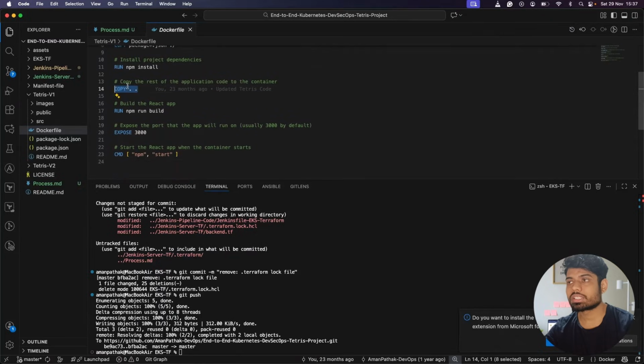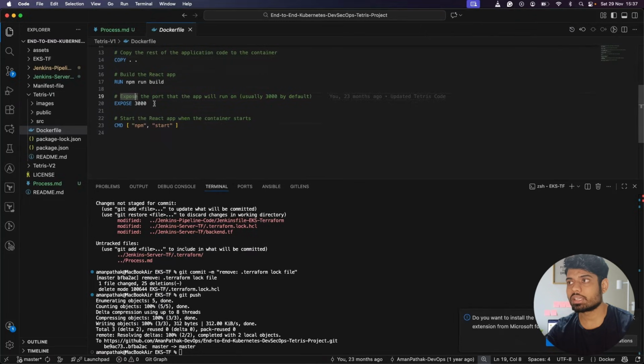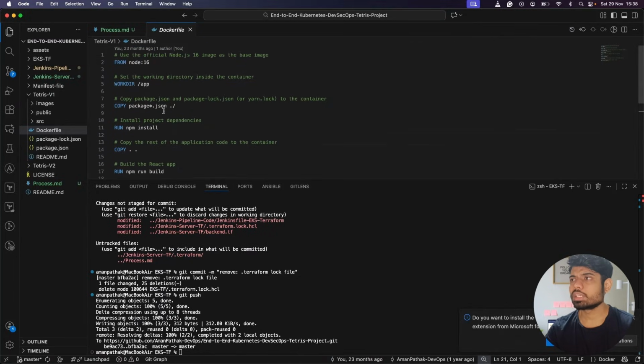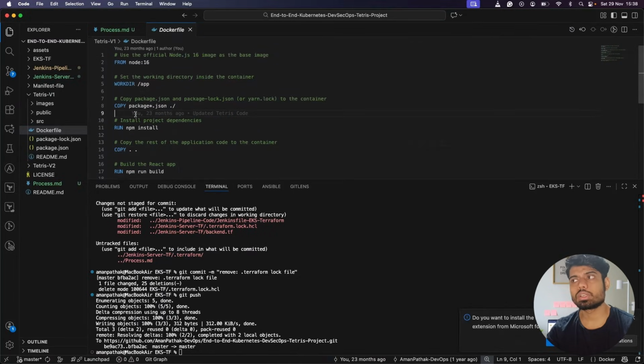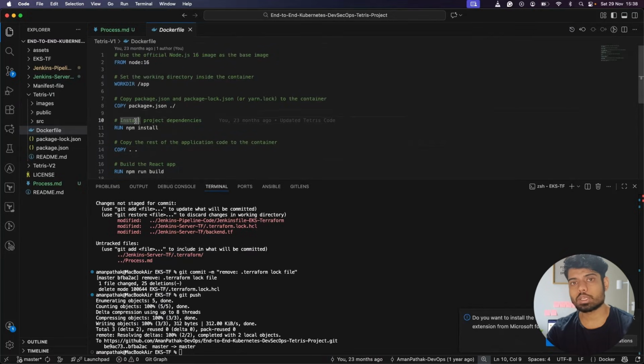Then we are copying the entire code, building it, and exposing our application on port 3000. In the end we are running our application. This is the CMD, so it will run when the container starts. Also, you can split it into multi-stage, but for now I'm not doing it. If you want, you can do that. It won't take much time.